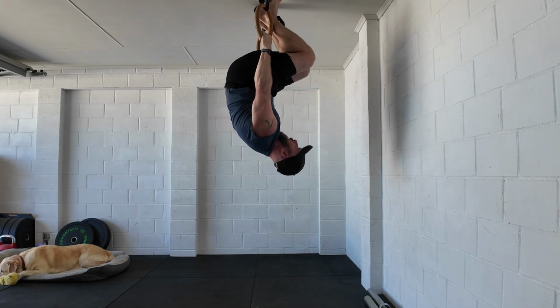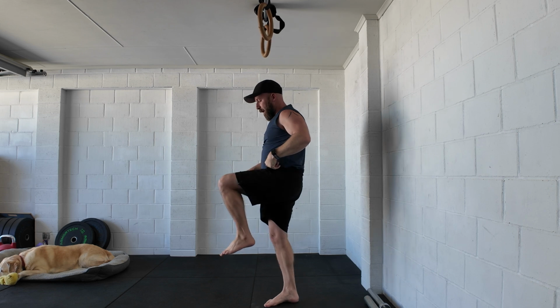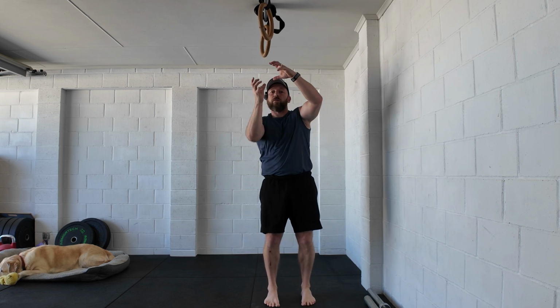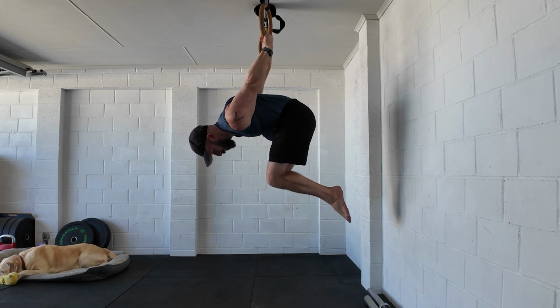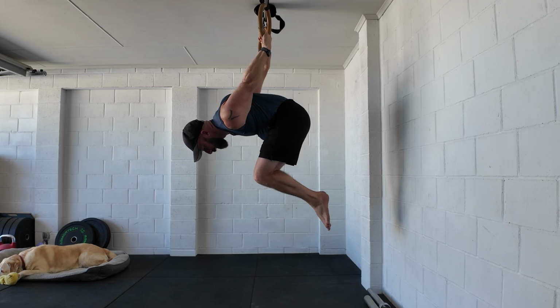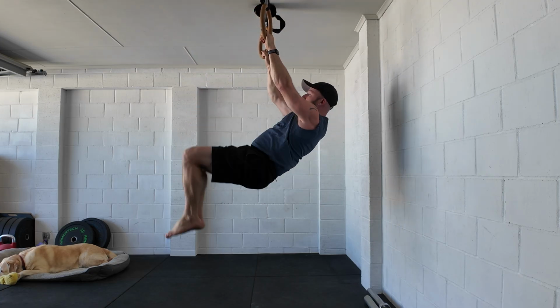And then that bit, as you come back up, it's really important that you keep in that advanced tuck and you don't bring the knees to the chest as you go inverted. It's very common to tuck back up. So watch that again. So if I'm in that position, here's my advanced tuck. This is what's common, knees to chest. What I want to do is lead with the feet more. So it keeps me in that advanced, more open position.